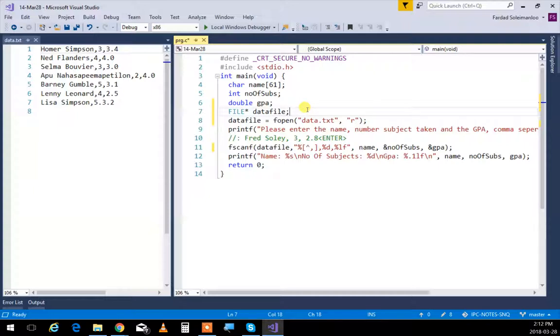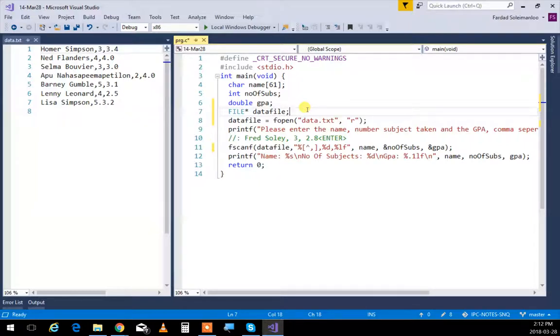That's what happens. That fopen creates a structure that doesn't have any handle. It doesn't belong to anyone. It's a kind of an orphan type of a thing. It doesn't have a name attached to it. Anything that has a name attached to it, like name, number of students, GPA, all these things are going to evaporate when their scope is over, right? But fopen created that thing on the fly. Because of that, it doesn't have a scope. It belongs to everything and anything. You have its address. You know where it is using that data file pointer, so you can access it. But after the program is over, it's going to just stay, unless you tell the standard input output file to close the file and throw it away.